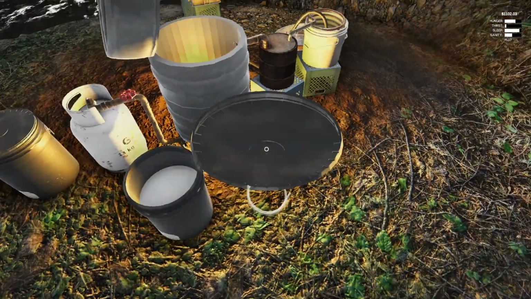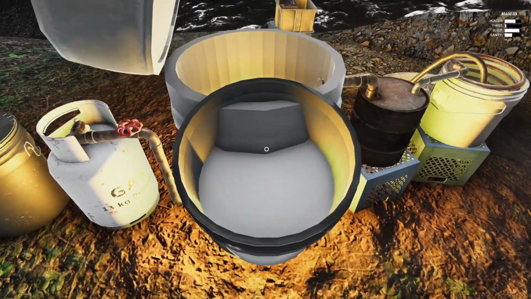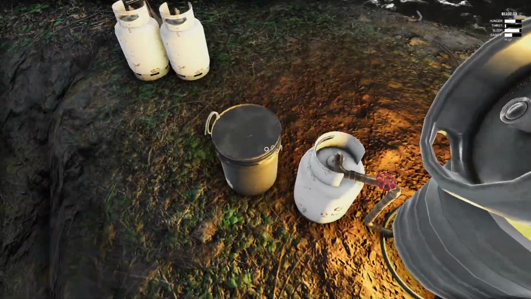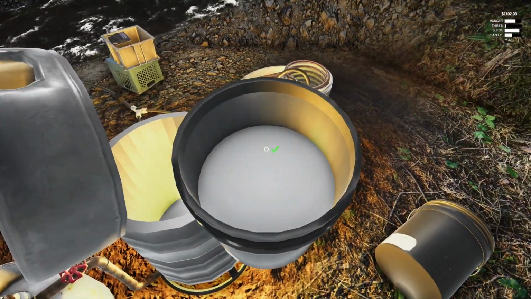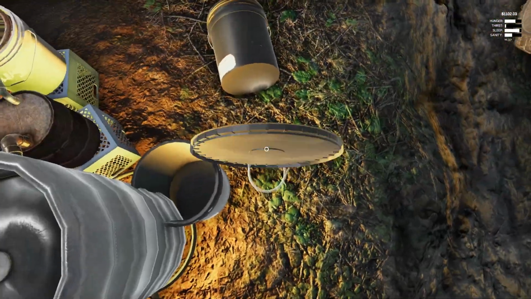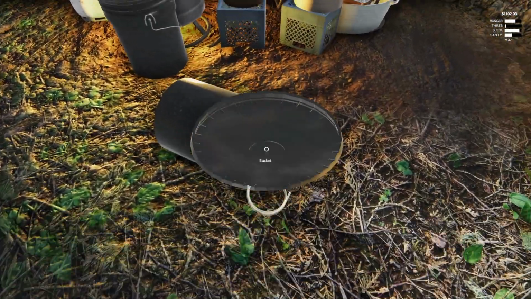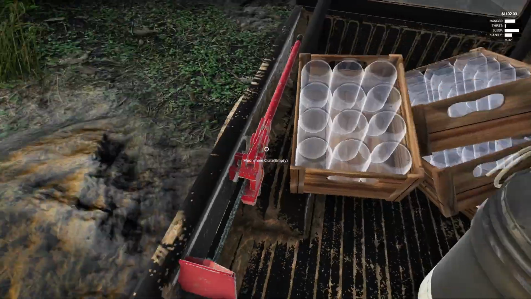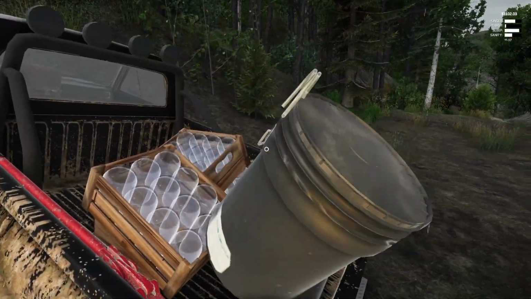Let's take the lid off and empty you in there. Go on. Nice. And we'll take you off. Empty you in. Come on. There. Nice. Put the lids on the buckets. And we'll throw the buckets back in here. And then we can get ready with the next lot next time.